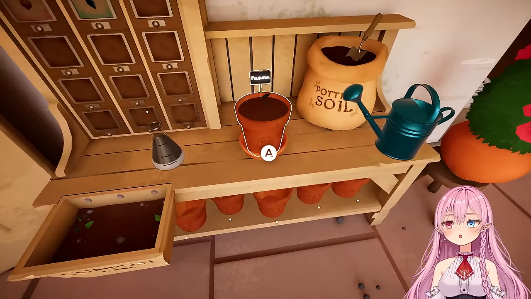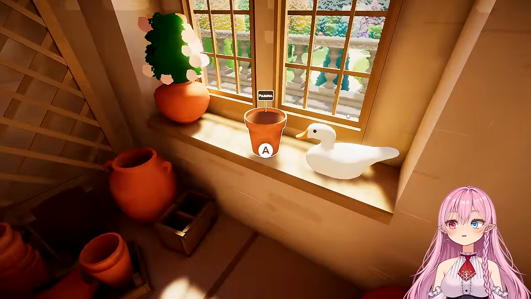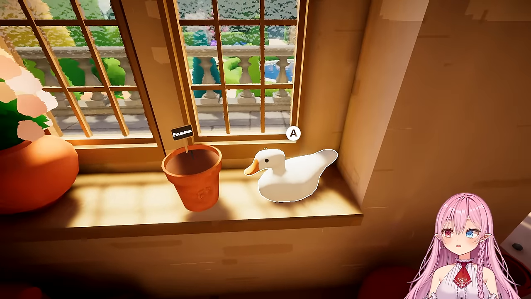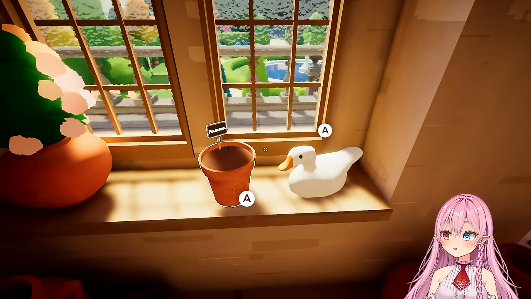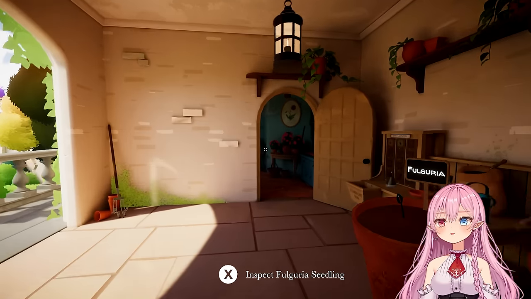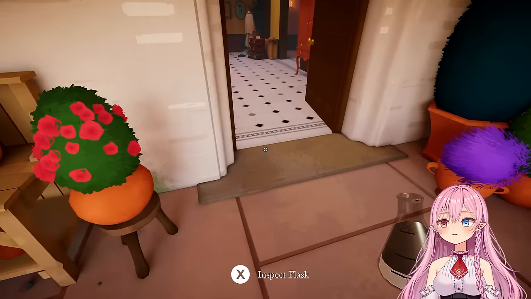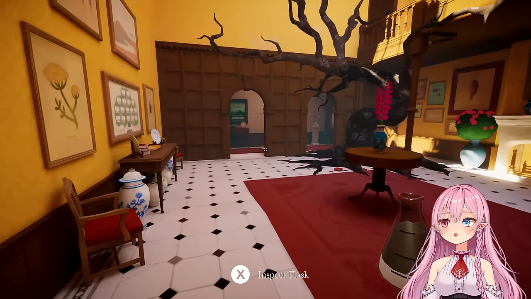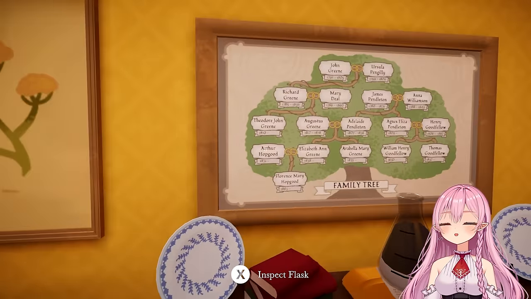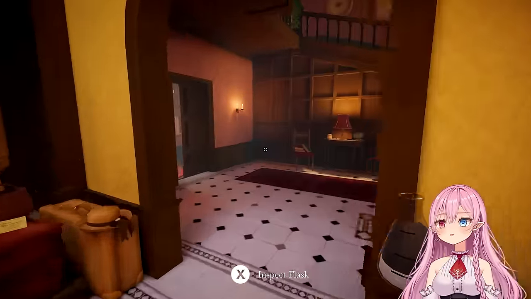Wait, why are you closing down on me? Calm down, Fulgria. I haven't even done anything to you. Alright. Can you please grow? The duck is staring at you. Please grow. No? This Fulgria is shy. Okay, he has a growing problem. Alright, let me put you back there. And I still don't know what to do with this flask. Let me think up of a way to do something with this. No? What should I do with you?